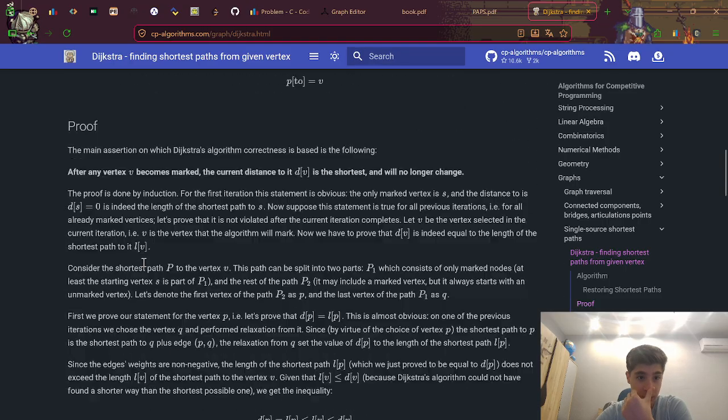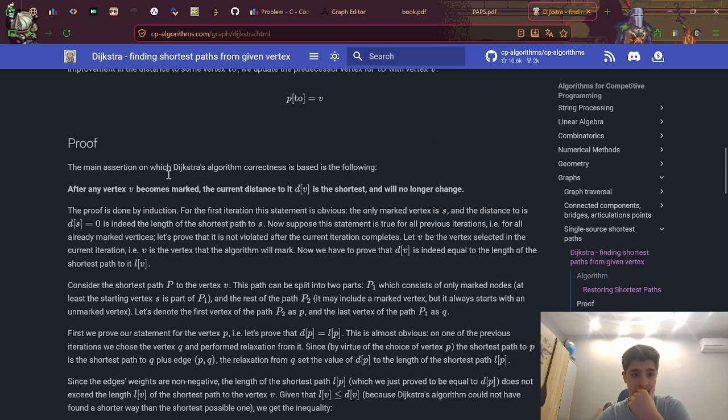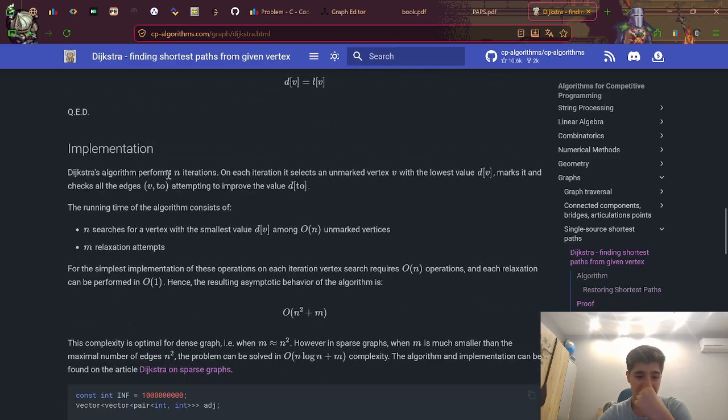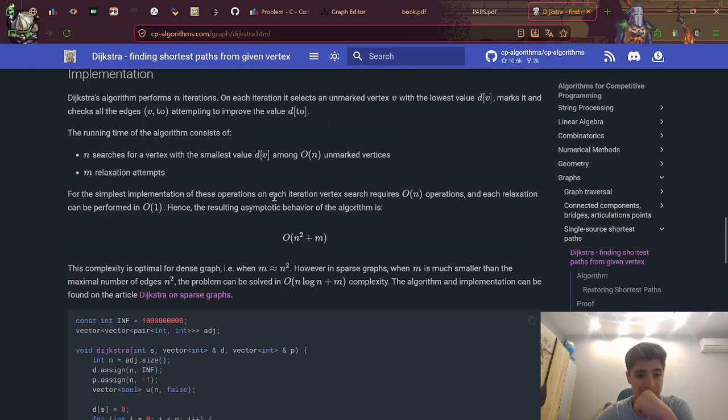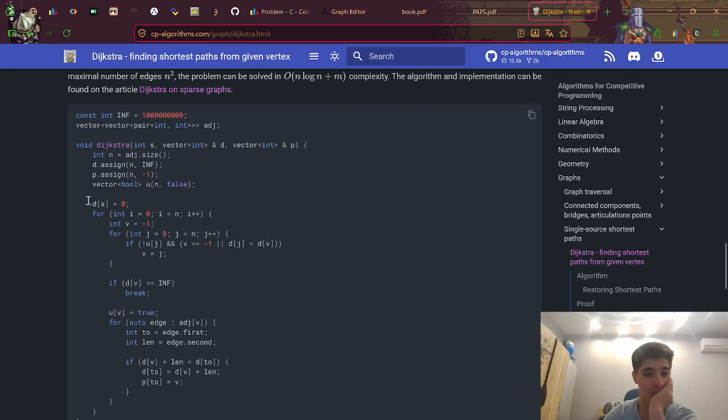Holy crap. We have the proof and we have to restore shortest paths. This is O(n squared).